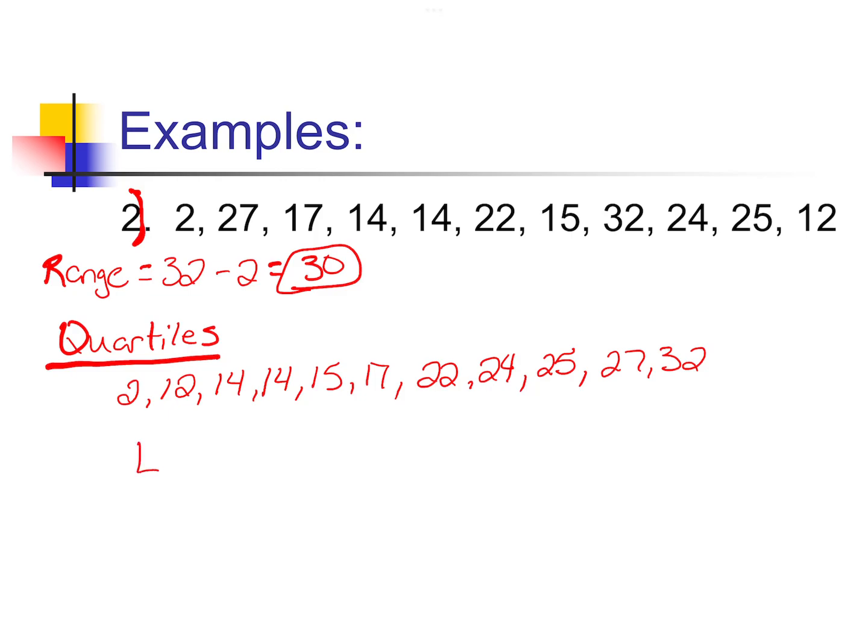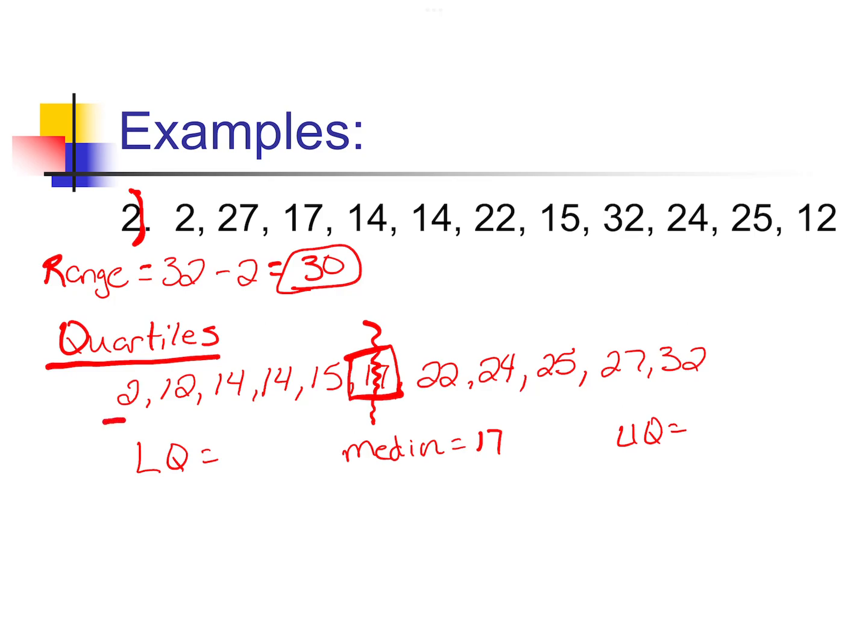So then again, remember, we want to find a lower quartile, we want to find our median, and we want to find our upper quartile. Find our median first. So if we look at how many data values we have, 1, 2, 3, 4, 5, 6, 7, 8, 9, 10, we have 11. So find our middle number. Our middle number is 17. That's our median. So when we split the data in half and the middle number is actually a data value, we are going to split it on this data value, and we're not going to include it in the lower or in the upper quartiles.